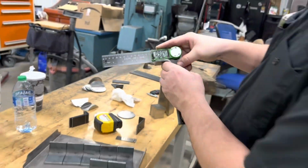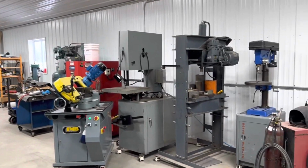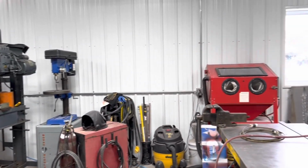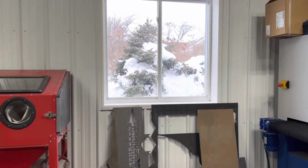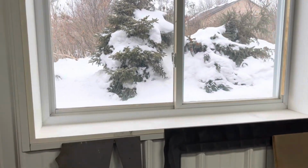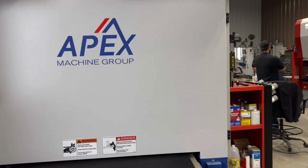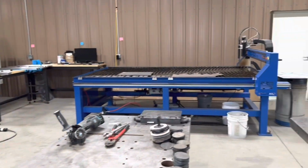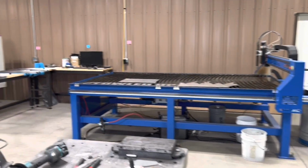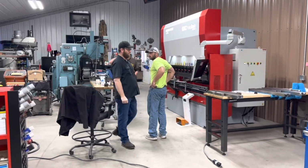Yeah. Pretty good eyes. Just doing a little quick pan around of the shop here at Scott Farms in South Dakota, wrapping up this press brake install. Thought you guys might like to see their facility. And yeah, South Dakota in the winter, stuff on the ground. They got an EZ sander, belt sander, and of course they got the StarLab plasma table, and then your press brake that we put in.